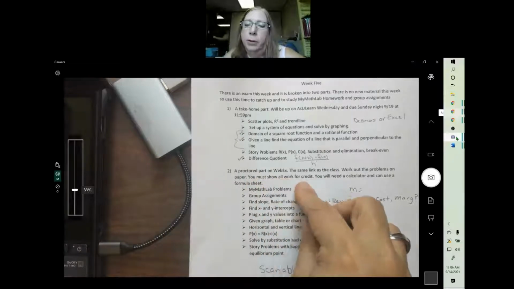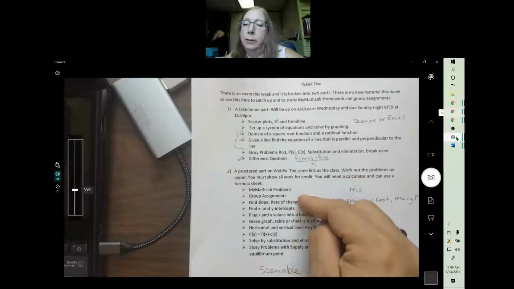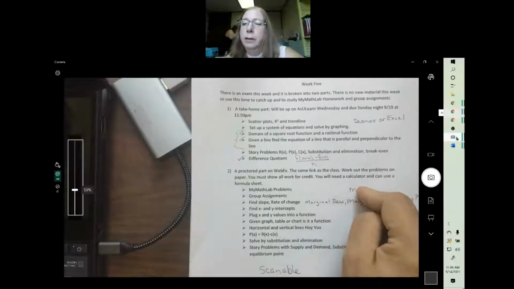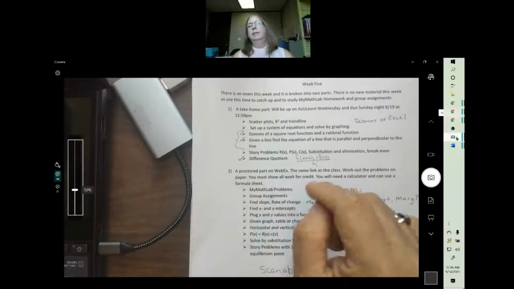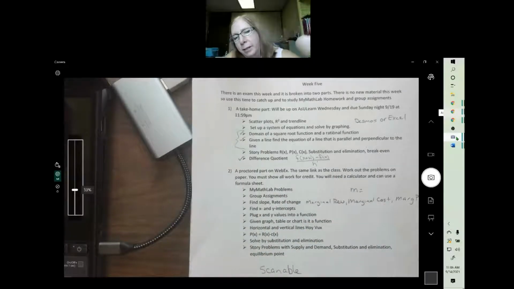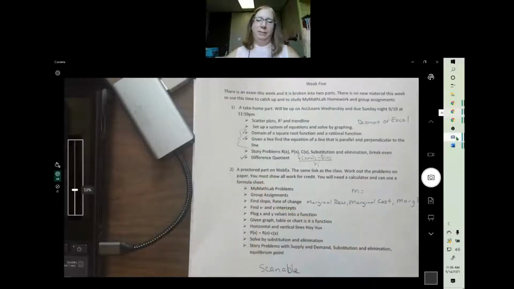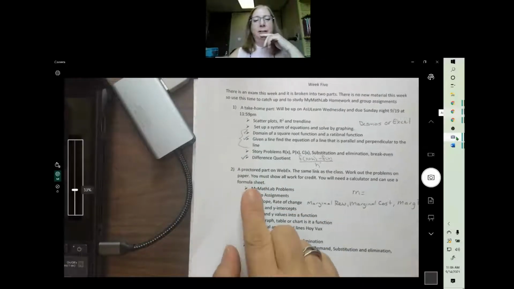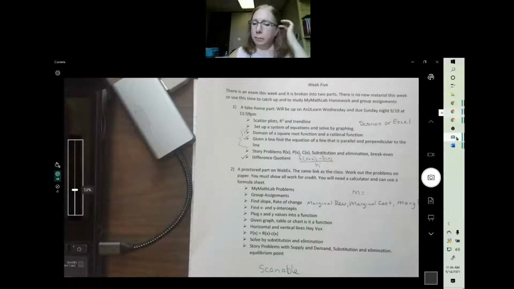You must show all your work for credit. That goes for both things. You can use a calculator. And since it's hard for me to tell if you have little sticky notes all over your screen with the formulas, you could have a formula sheet. That way, if everyone has a formula sheet, I don't have to worry about it. But you do have to have your camera on. So I have to be able to see you. If your computer doesn't have a camera, then dial in on your phone or your iPad because I know they have cameras. I have to be able to see you.